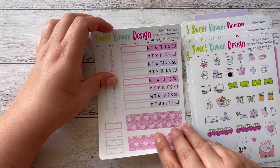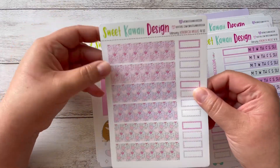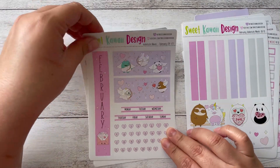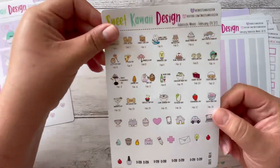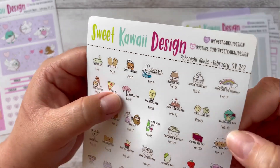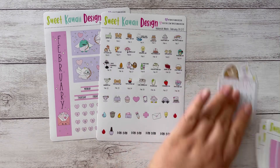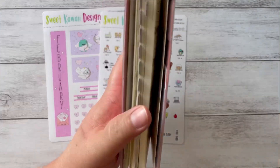She includes the days, the weekends, and the washi for the bottom, little boxes — and I just think these colors are beautiful. You guys know I love cute colors. Look at these larger deco stickers, and this is the February one that I'm going to be using actually today. She also has little wacky holidays — I love love these, super cute. I like that she has the actual date for each one, so I was like oh, that's pretty cool. I'm going to be using this and setting that up with you guys. I just wanted to share the kit because I think it's super cute.